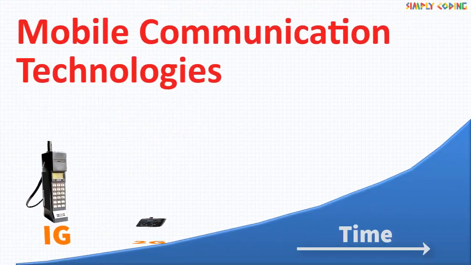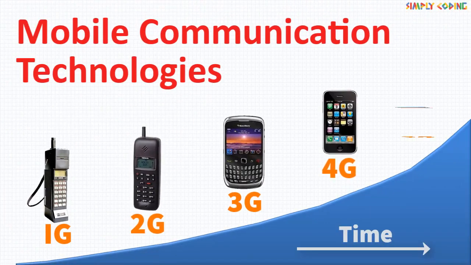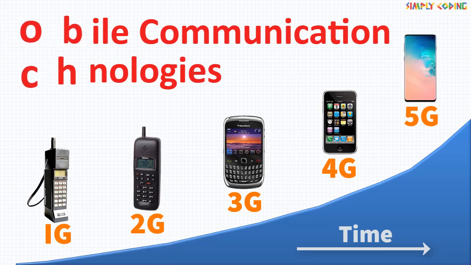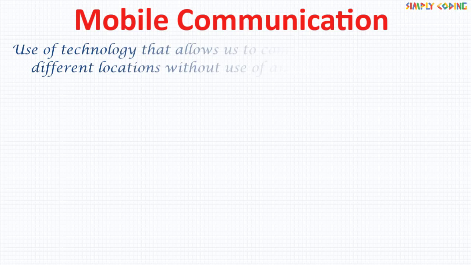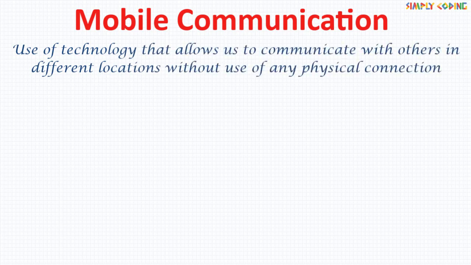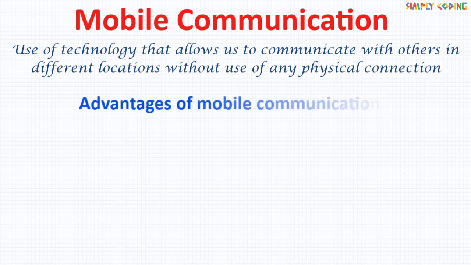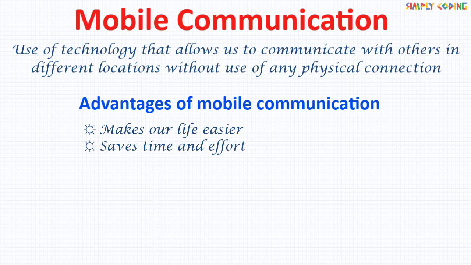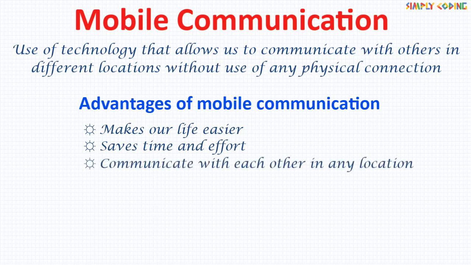Hello, in this video, we are going to learn more about different mobile technologies. Mobile communication is the use of technology that allows us to communicate with others in different locations without the use of any physical connection. The advantage of mobile communication is that it makes our life easier and it saves time and effort. It enables people to communicate with each other regardless of location.